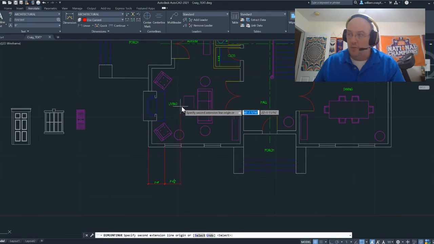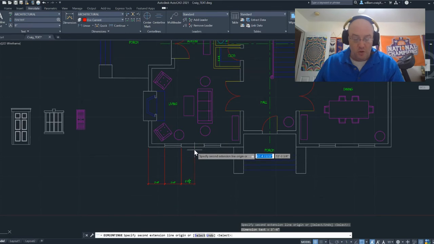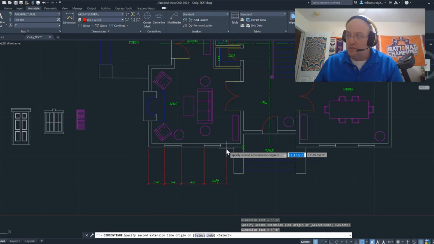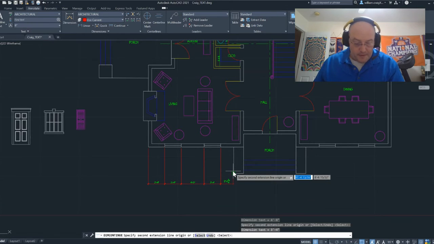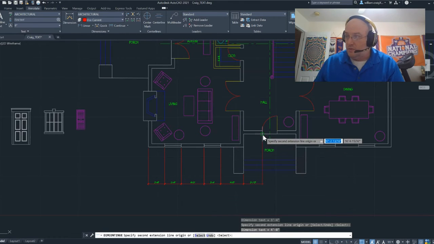So now I'm just going to kind of work my way across. I want the window, and it's putting it all in a line for me. Then the next window. Very important that your O snaps are turned on for this, because what that will do is put you right on the endpoints, which is what you want.